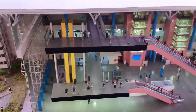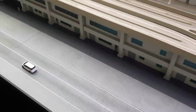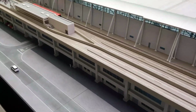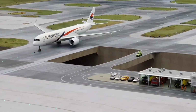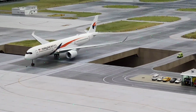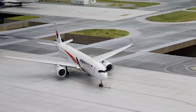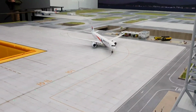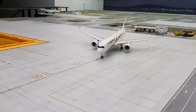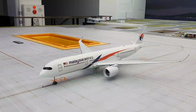Even has its own moving vehicles. That came as a surprise when it happened. If there's one downside to this, I would say that not all the aircraft are in airline livery colours. As you see, most of them are Tokyo Small Worlds livery, but when you see the ones from Malaysian Airlines, it just makes it punch out. There's a British Airways one in the background there.